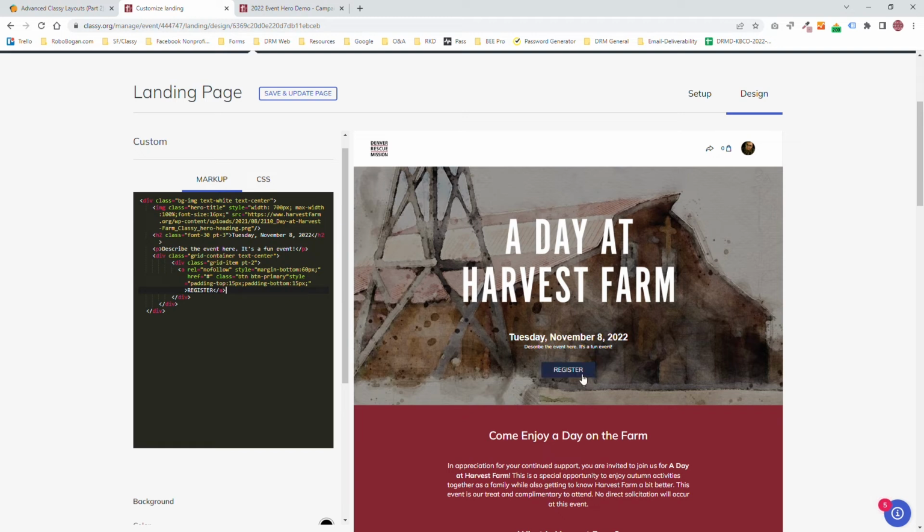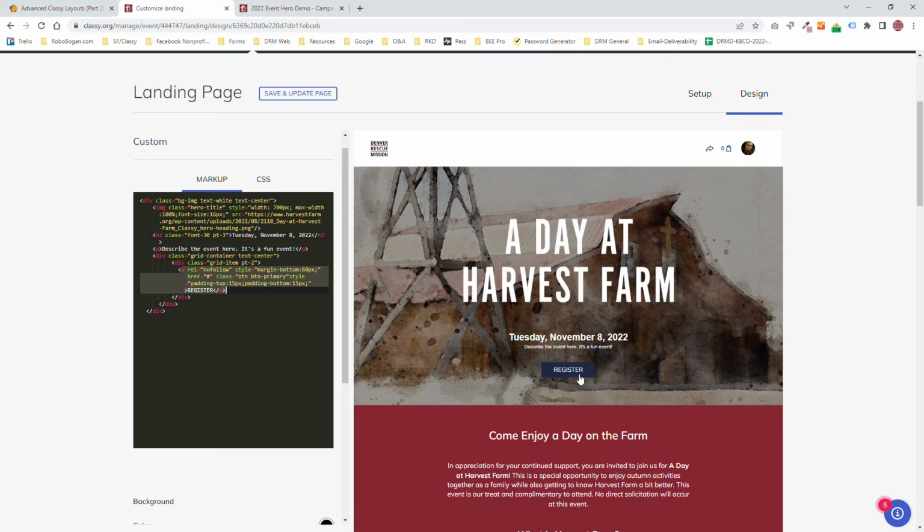Now you can notice a few things straight away. One, we have one button, we have an image header, excuse me. We have an image header right here, and we have our modifications. We put in Tuesday, November 8th, 2022, describe the event here. It's a fun event, register. And so over here in the code, just like what we had in our code editor, we have that main div that includes the image header, that heading 2, this one, the description and the paragraph tag, and then a div that holds our button and the grid item for the button, and then the actual link for the button.